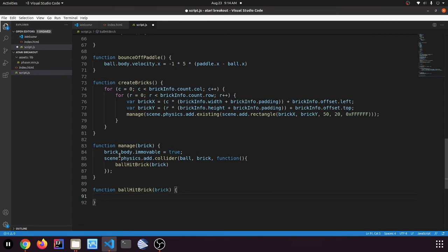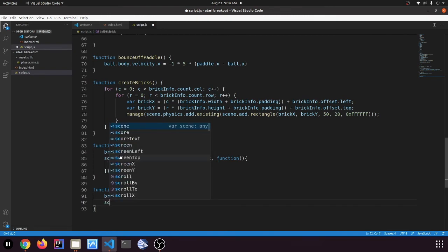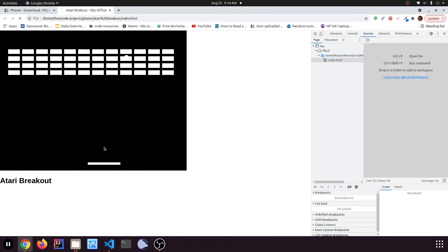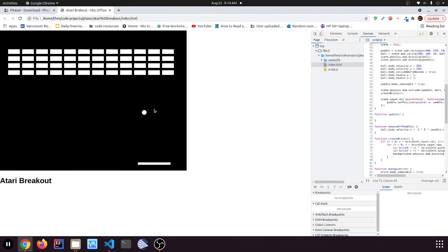Okay, and then we need to go brick.destroy. And then the score plus. Sorry. So you need to increase your score every time you hit it. And now, when you reload it, it looks like this. So they'll destroy now, and your score should increase too.